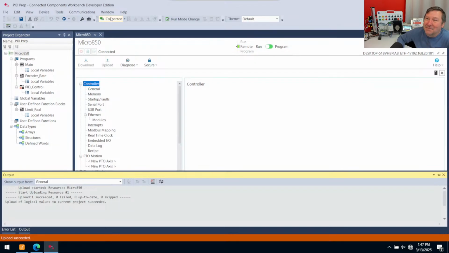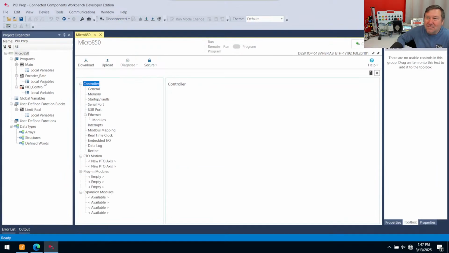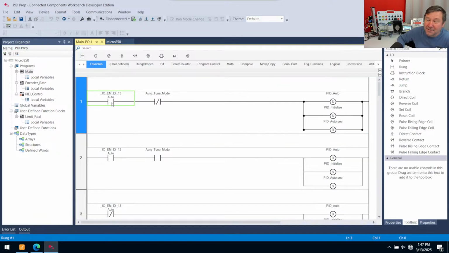Okay, upload succeeded. We're going to uncheck it. And yeah, I made a mistake earlier. And then here's where the cool space bar comes in. I've highlighted this. I'm going to hit the space bar and I'm looking for a P. So I have to go look for 0. This is going to be on for one time when it goes true.